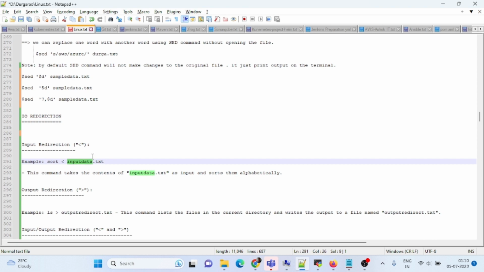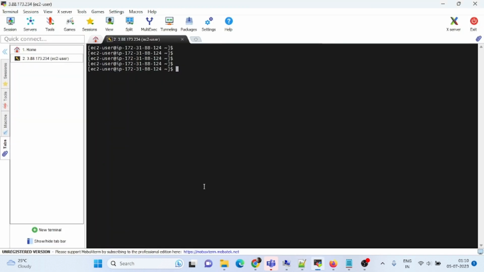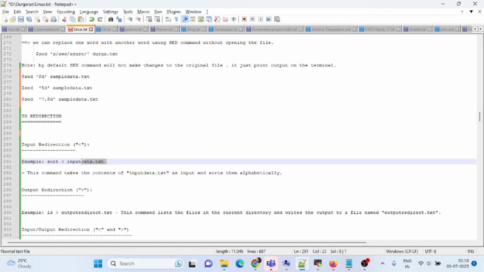We will execute this command. How does it work? First I will create one file, input data.txt.